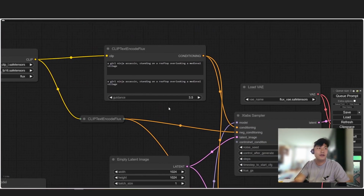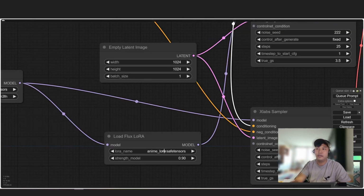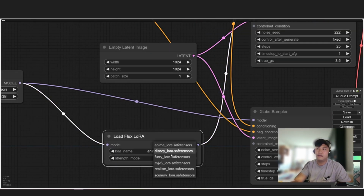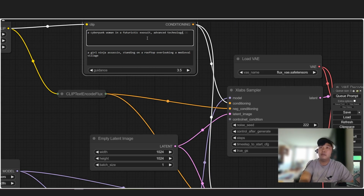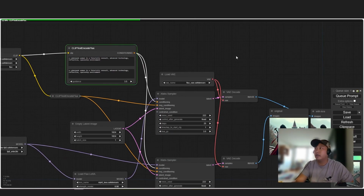I could show you where I found those, but let's kick off another. Let's try out the MJV6 cyberpunk woman in a futuristic exosuit, advanced technology. Let's say reflective spaceship environment. Now this one does not seem to require a trigger word. Let me kick this off real quick.